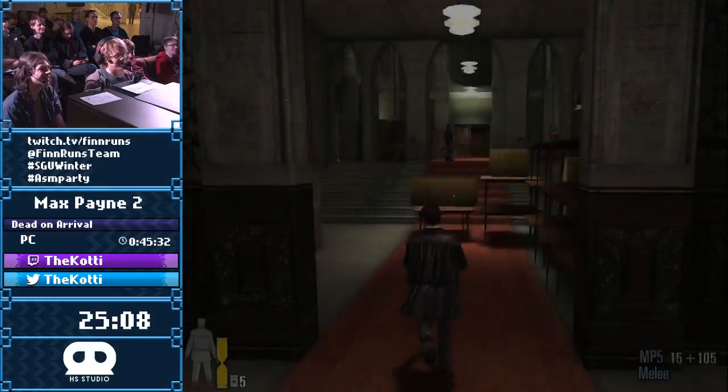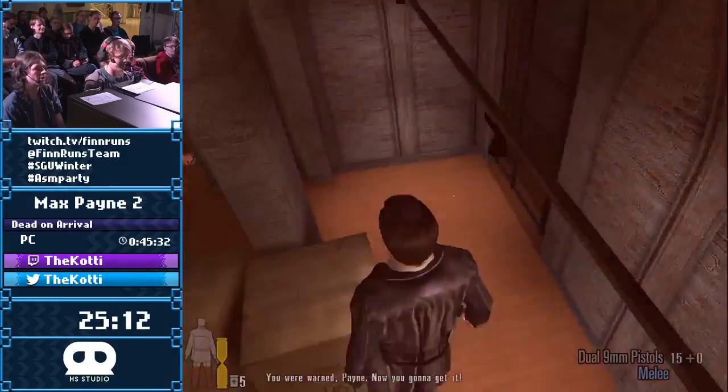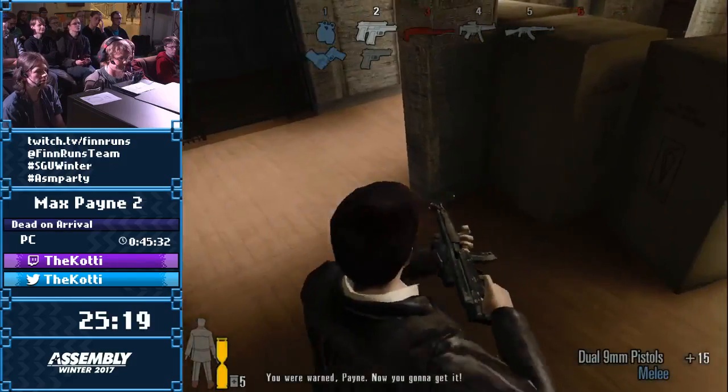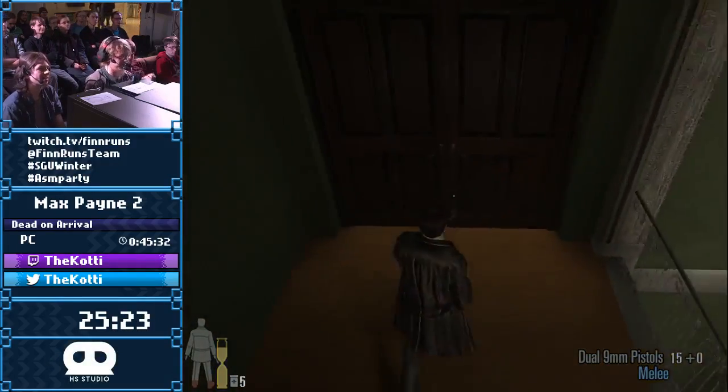How many times have I jumped over that box? I just cannot estimate this. So you want to just ignore these enemies here and jump up to later in the level. You can pretty much skip quite a lot of enemies doing this. There we go, just played it super safe, and it works. Great.